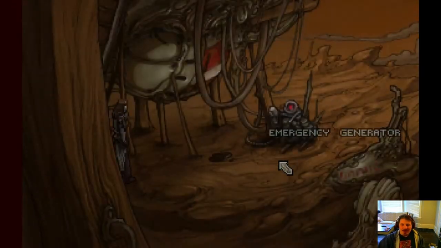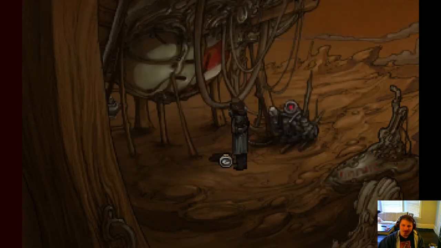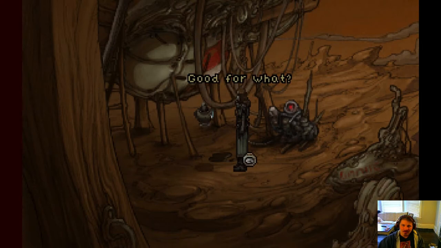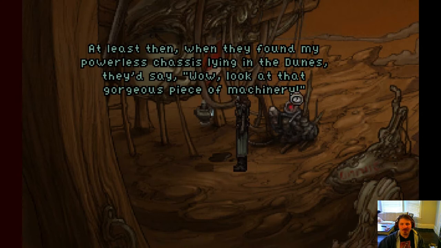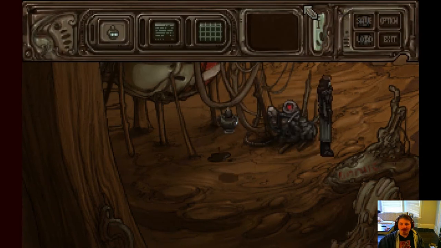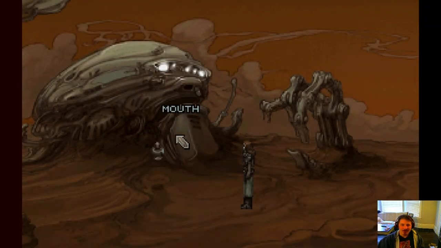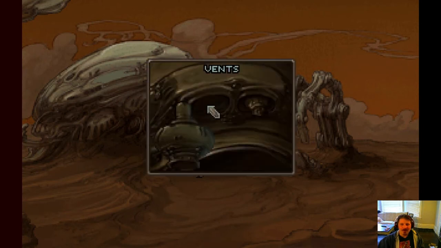Alright, let's get this rag and try cleaning up this oil with it. That was a perfectly good rag. Good for what? You could have buffed me till I shined, boss. At least then, when they found my powerless chassis lying in the dunes, they'd say, "Wow, look at that gorgeous piece of machinery." I think I'd rather have some grease. Alright, so we have a greasy rag now. Maybe we can... Anyone home? Look at these vents here. And maybe put a rag up there.